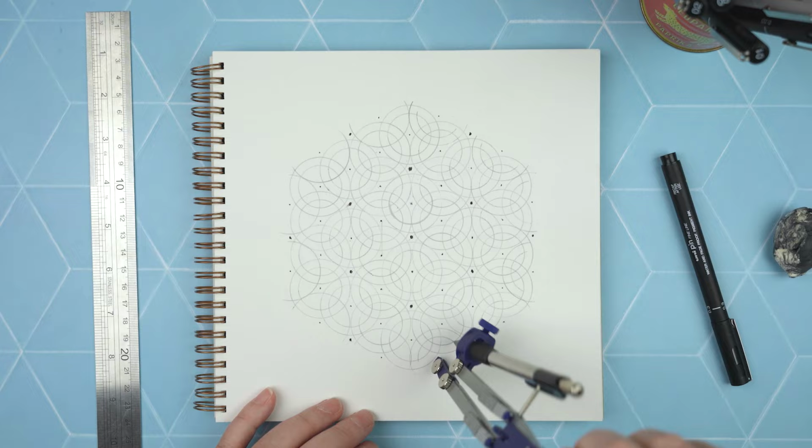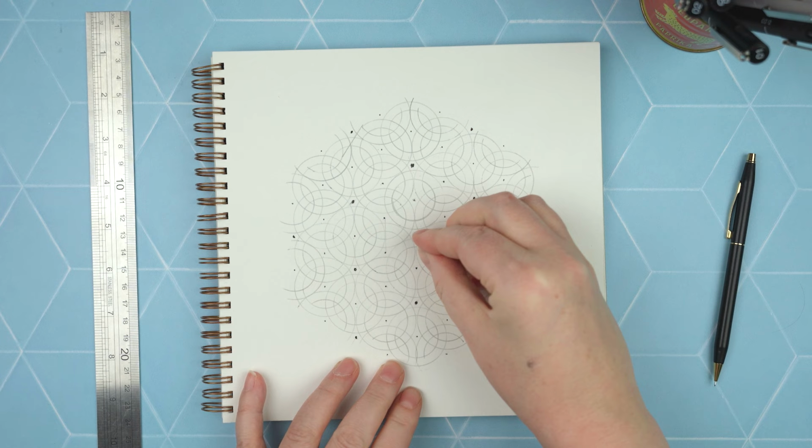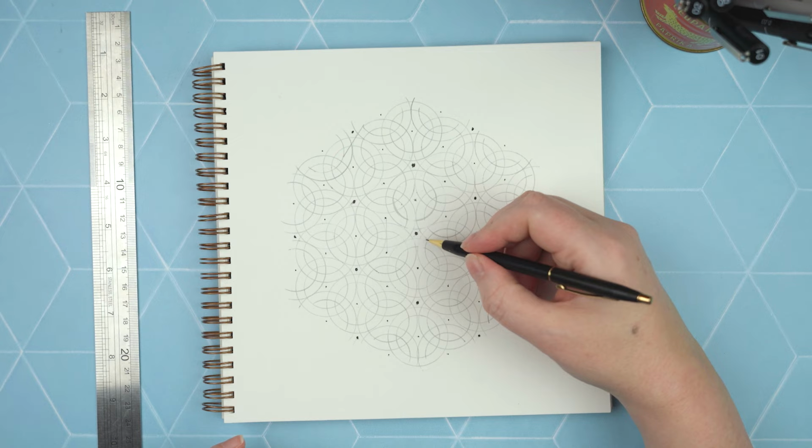Now, exactly as I did with the other one, I'm going to start in the centre, take my little bit of a razor, and start erasing some of the junctions. Starting at one, and then kind of working around logically. And for this particular design, I find it easier to start in the centre and work outwards.